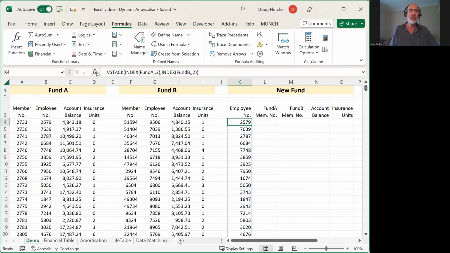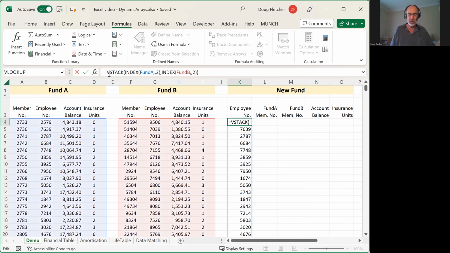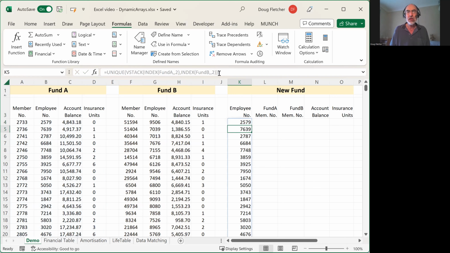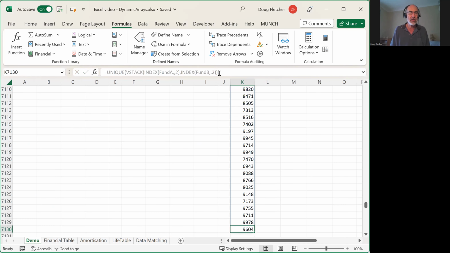So what I need to do here is to deduplicate, and there's a wonderful function now in Excel that reduces the duplicates, or deduplicates, and provides only the unique or distinct values, each appearing exactly once in the list. And that's it. So now, rather than 8,500 records, this is reduced to something just over 7,000 records of unique employee numbers.